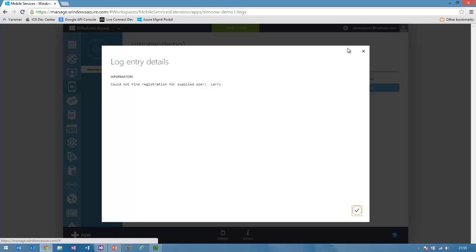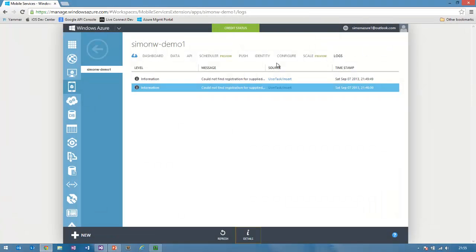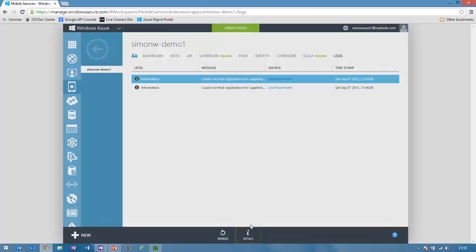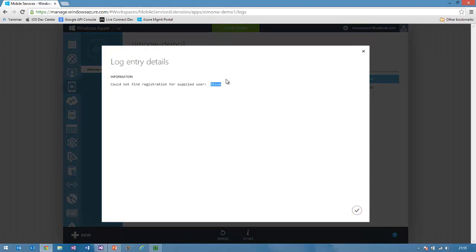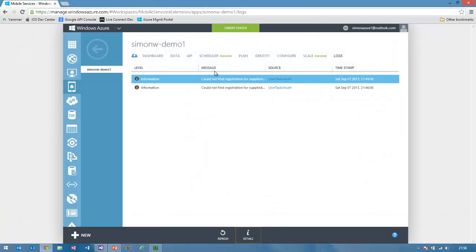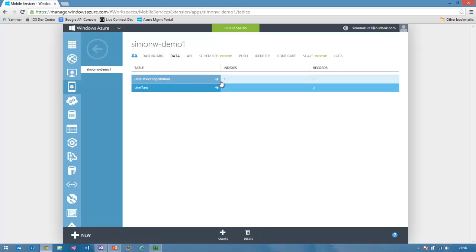Yeah, okay. So because the other two guys aren't yet appearing in the table, when we try and look these guys up, we're not getting them back. So you see here both Steve and Larry resulted in a failed lookup for their registration, so we couldn't send them a push notification, which is fine. That's what we would expect. We've got the data here, so we could theoretically, when they do register at a later point in time, use an insert trigger to capture that, look up any tasks that are sitting in the task table, and then push them out to them.